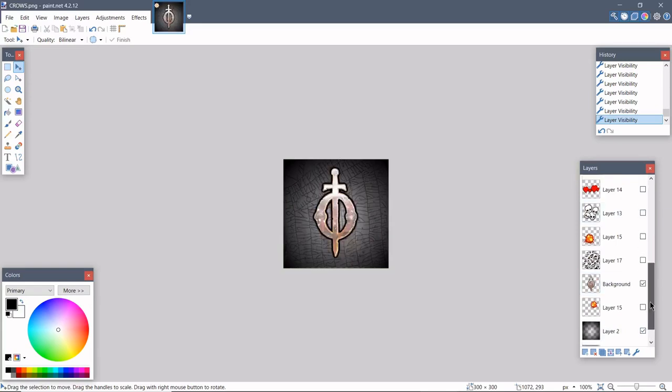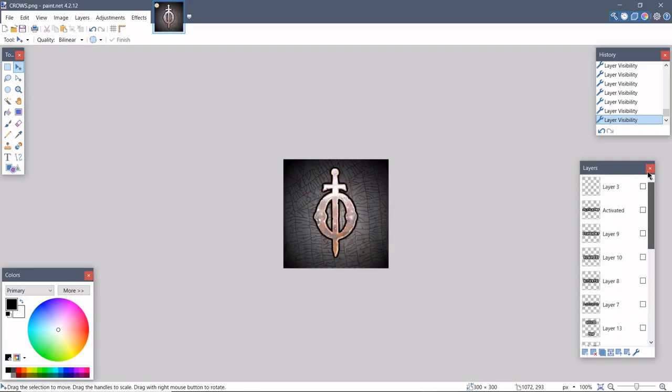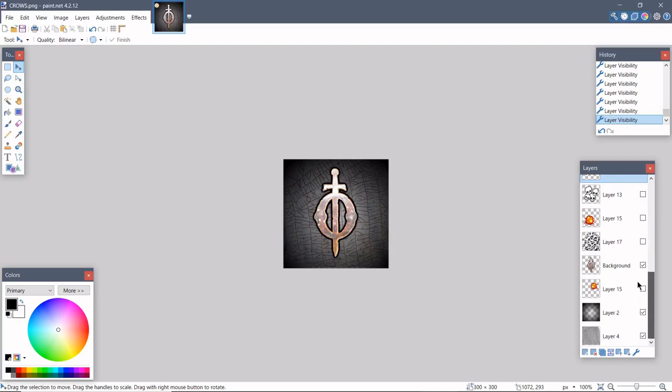or maybe some hearts to show a positive spell effect maybe. Once again, all of these were found online from various places, mostly just Google image searches maybe came up with these.